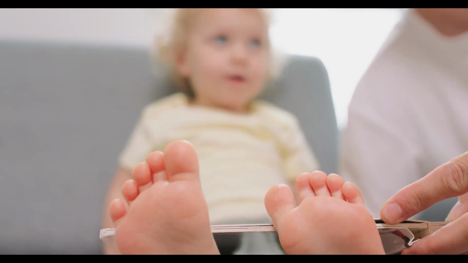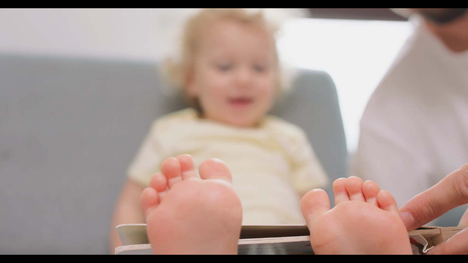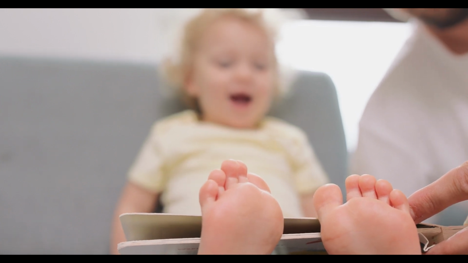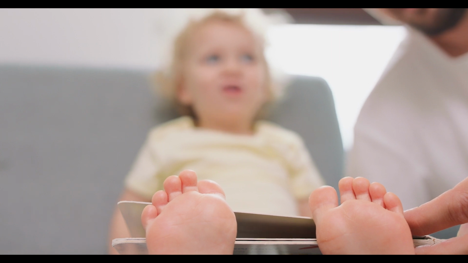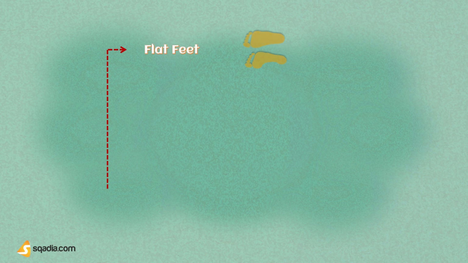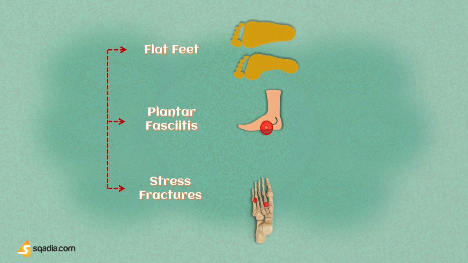The arches gradually develop over time as the muscles, ligaments, and tendons in the foot strengthen and become more supportive. This process typically continues until the age of 8 to 10 years old. Common conditions related to the arches of the foot include flat feet, plantar fasciitis, and stress fractures.